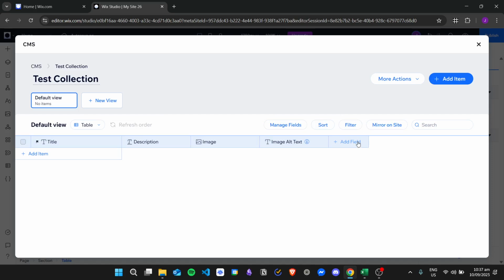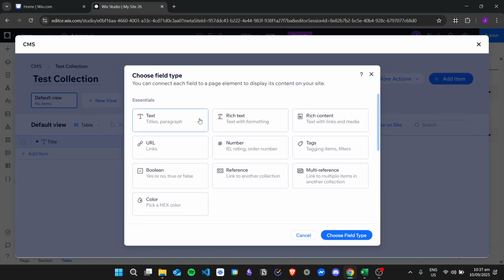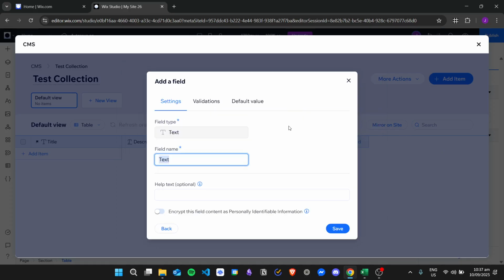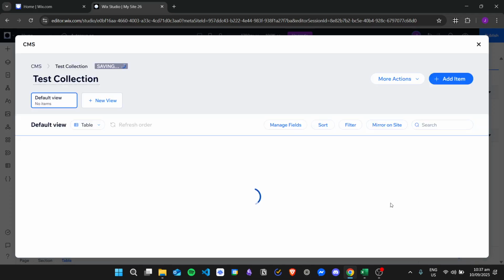If you want to add a column, you can just click on add field. So for example, text, and then click on choose field type, and then field name, for example, will be remarks, and then click on save, and then it will automatically be added into your collection.